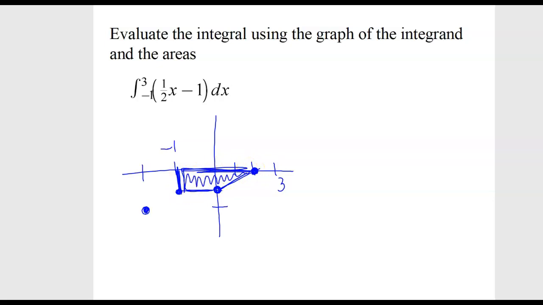So this time, the integral from -1 to 2 is going to be a trapezoid. This time, the height of the trapezoid is actually the height or the value of the function at -1. So this height right here is -1 plugged in, so you get -3/2. And then base 1 is going to be the distance from here to there, which is 1. Base 2 is going to be the total distance, which is 3.